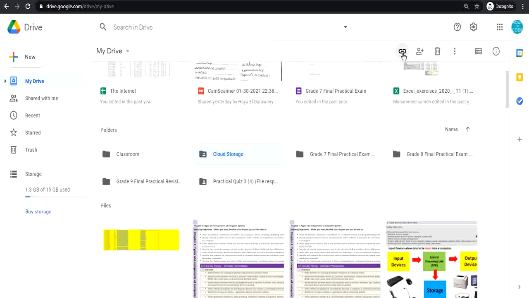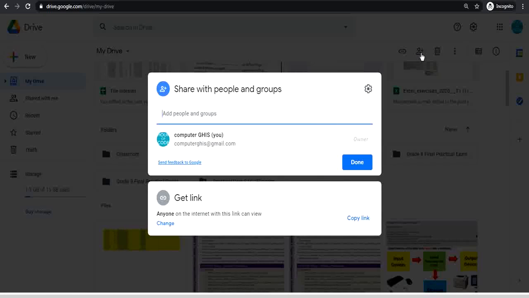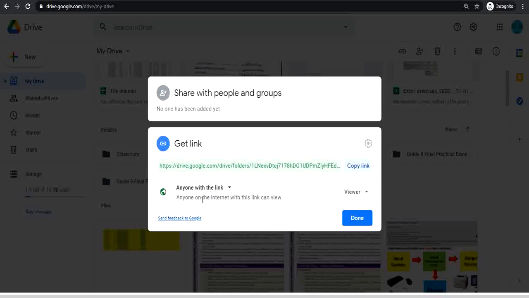From here we can get the link, actually the sharing link of the folder. From here we have the sharing settings. We have two options: to restrict the folder to certain people, so only certain people will be invited to edit or view the folder, or we can change this one to anyone with the link can view or edit.